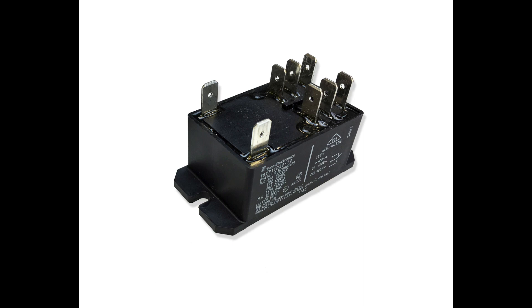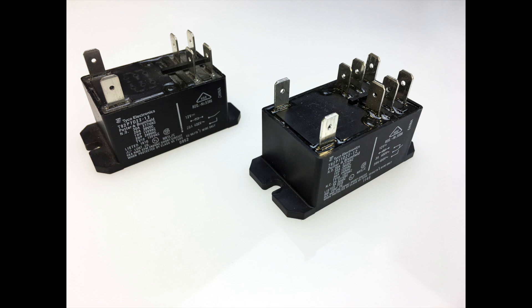The two posts on the left side in this picture are the coil side to which the computer board's outputs are connected. The group of posts on the right are where the 240 or 208 volt power lines are connected. Older versions of this relay only had four posts on the right. The current version has two extra posts for a total of six on the right, but only the four outer posts are used — the two extra posts are left empty. Either style is fine as long as the relay has a 12-volt coil.